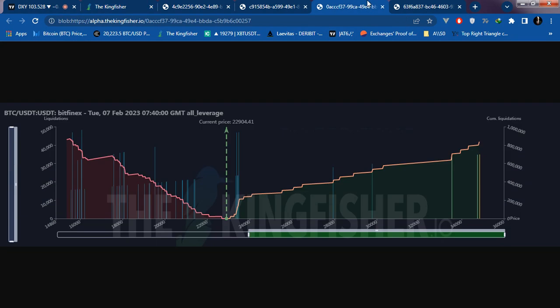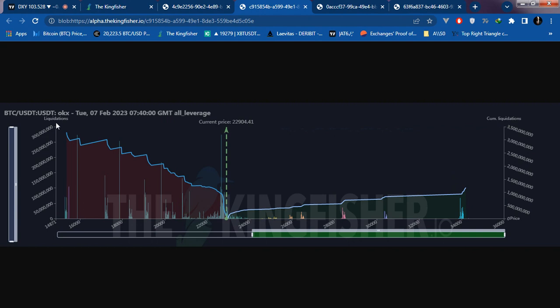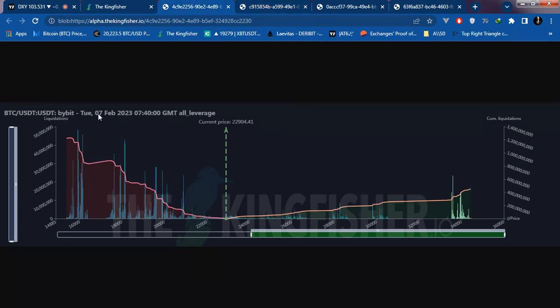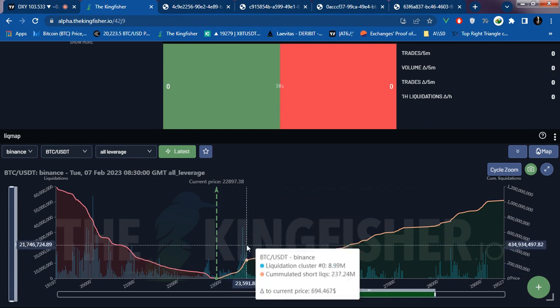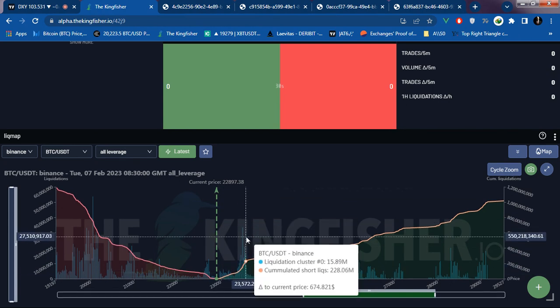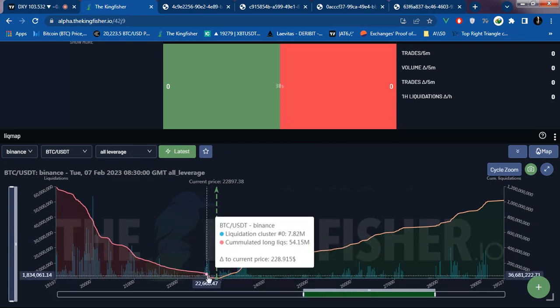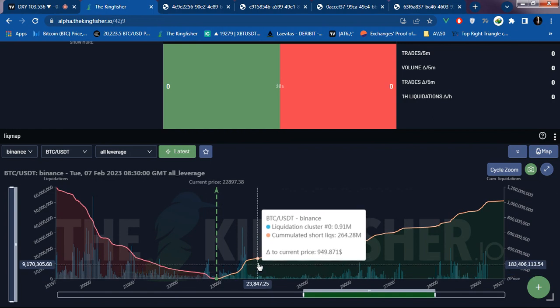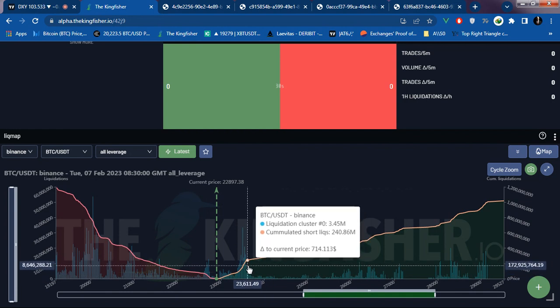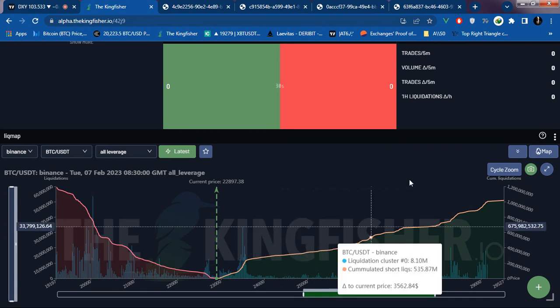If we look at Bitfinex, there's a lot of liquidity to the upside, OKX to the downside, and Bybit, almost no liquidity around. Nobody's trading this range. So that's why I would think that Bitcoin, because of the liquidity, will grab this liquidity first, will liquidate all the longers or the high leverage longers, and then continue downside. But always remember, the liquidity to grab is not that easy. You have to have enough money to break into that liquidity and grab the money. Well, that's for market makers to decide.